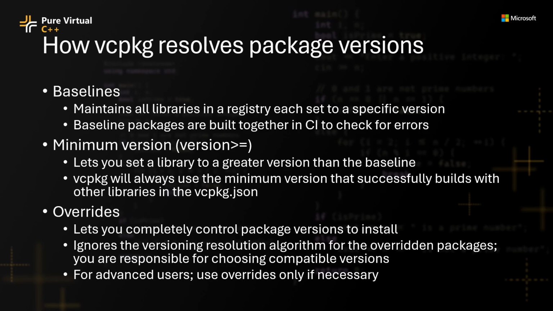Lastly, vcpkg supports overrides. Overrides let you ignore vcpkg's normal version resolution and opt for a more traditional package management experience where you can pick and choose exactly which versions of a package you want to install. However, this does leave it up to you to resolve any version conflicts that may arise. We recommend using overrides only when absolutely necessary.